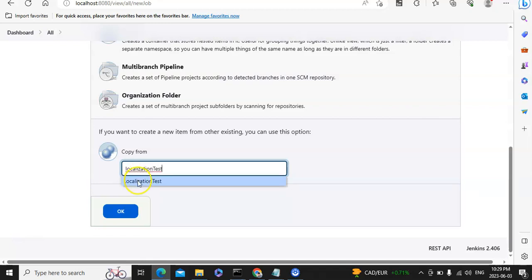test. Okay, so basically here we have this feature. If you want to copy from another project, you can search for your existing project and all the contents and all the configuration settings will be copied from that existing project.